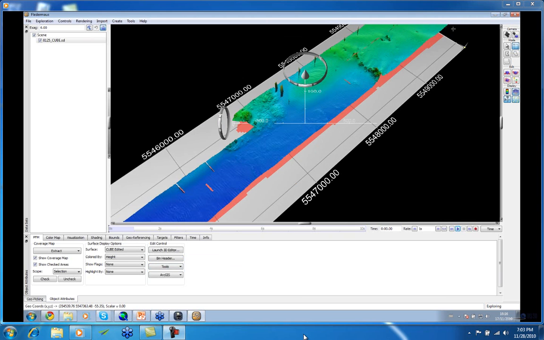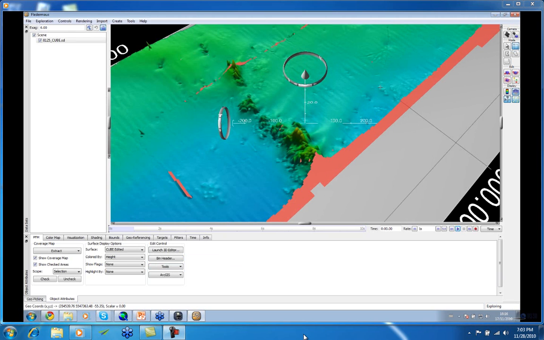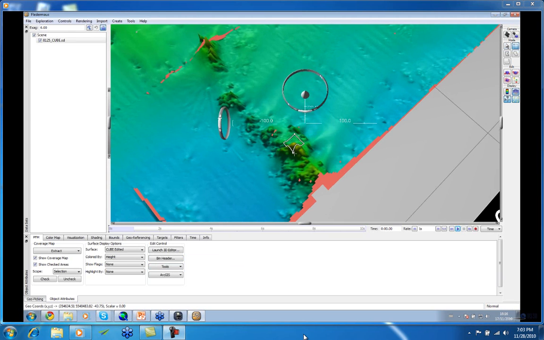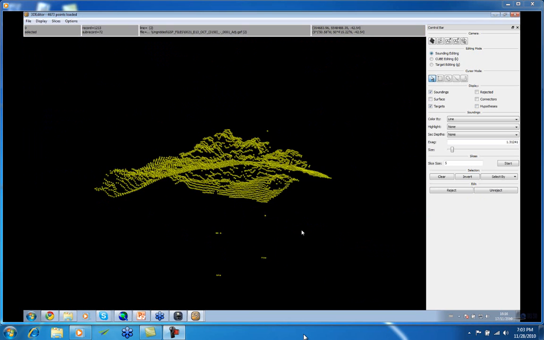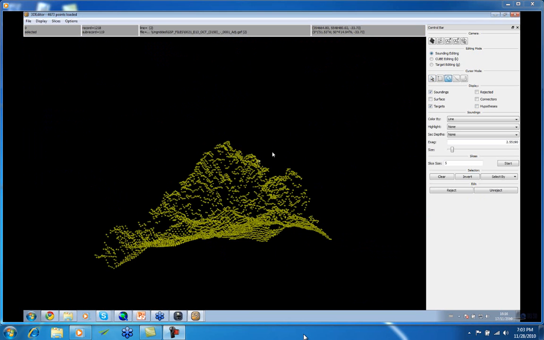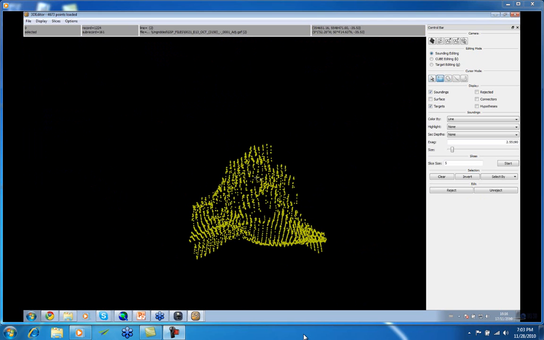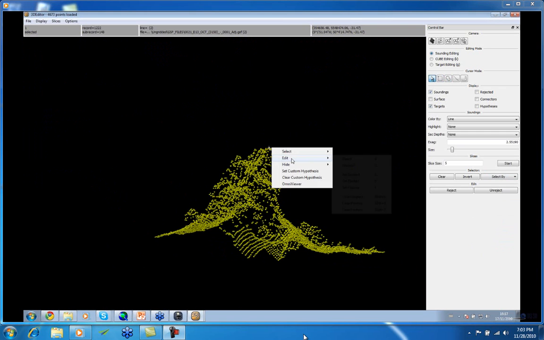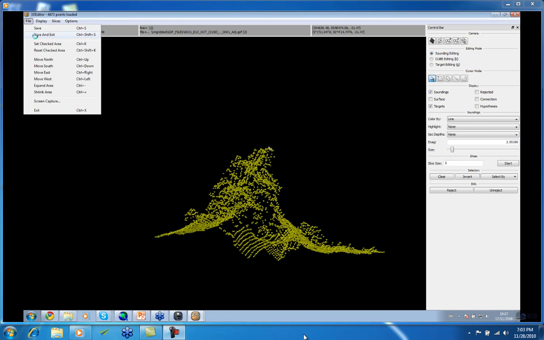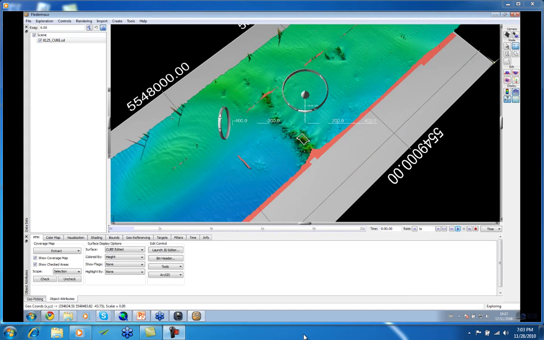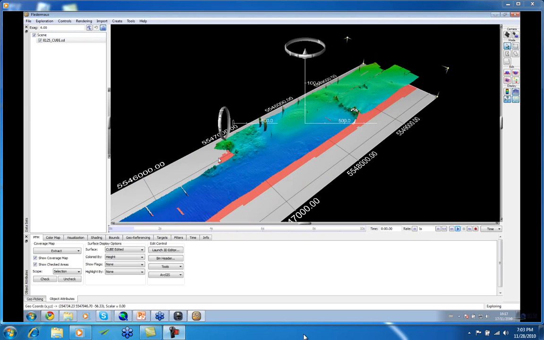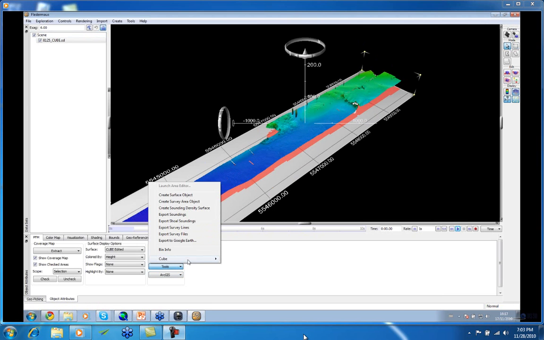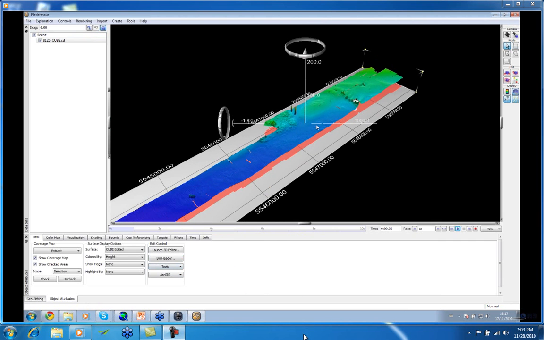If you're really worried about the depth on these things, then manually clean the data around it, so make sure you've got the right data out. Then you do the select by shoal, and then you can do set custom hypothesis, or you can do F for the feature, or edit set feature. So that's where you have your cube, and then you basically run the soundings through that cube surface. So then that's where you do most of your dot killing.